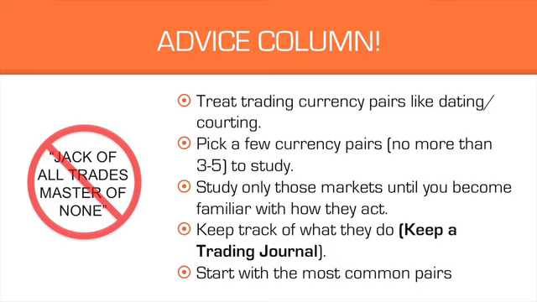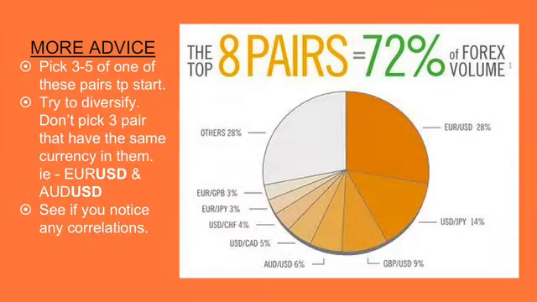You don't want to start with more aggressive pairs such as gold or the pound and the JPY. Those ones are very aggressive. Stay away from those. That's just advice. Here's a graph of some of the top 8 pairs. I would pick one of these. These are just suggestions. Obviously, you can go with some more aggressive pairs if you like. But for a starter, this is what I would suggest that you pick. Pick from any of these pairs.